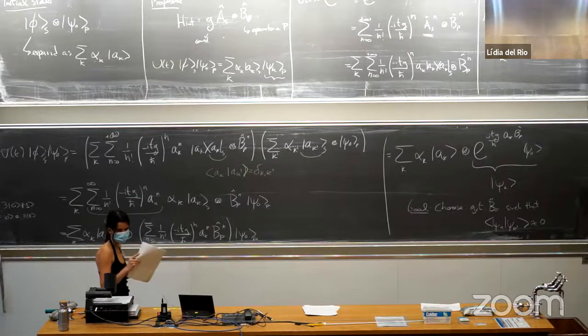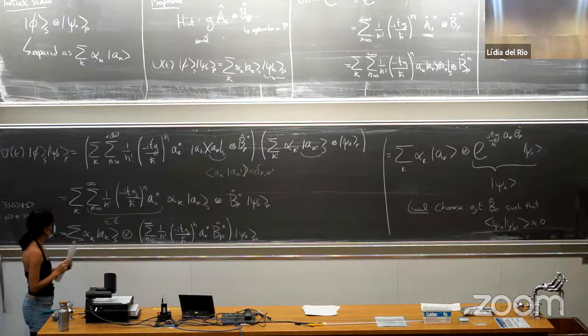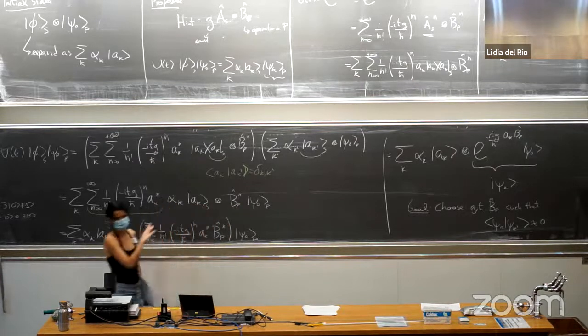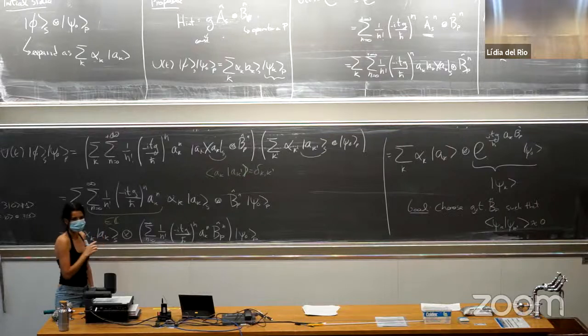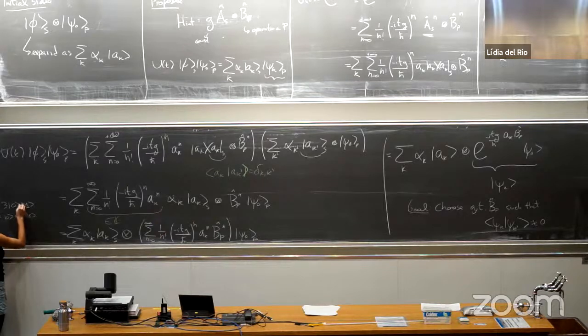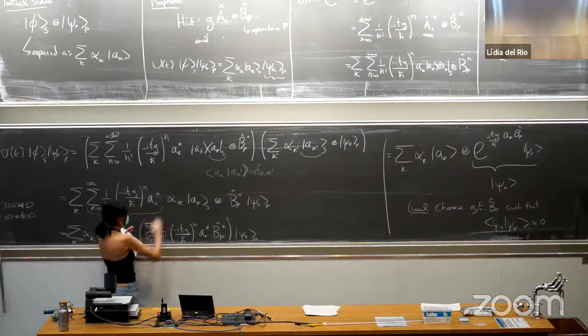My issue is more, you say that the green part is a number. That's not the whole part, right? Because you kind of missed out on the B in this one. Yeah, but this is an operator. This needs to stay here in the second system. This is a state, it needs to stay in the first system. Yeah, no. My issue is to say this is a number, and then you move that down to that thing. I mean, again, if I have 3 times 2 here, I can just put a 6 on this side, and it's still the same. And everything is associative and linear and nice, so I can put the brackets wherever I want.